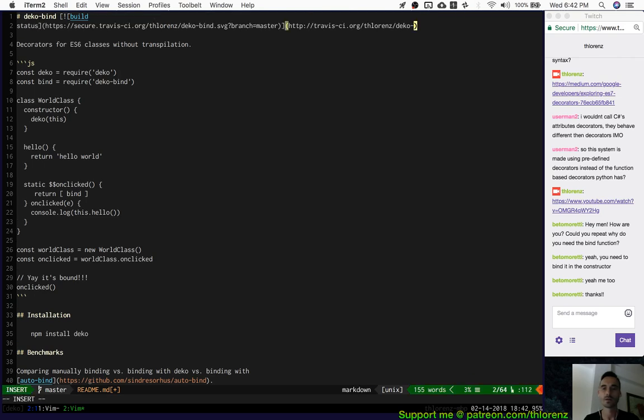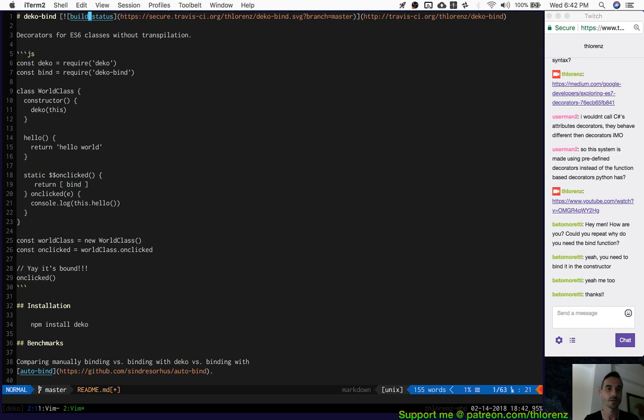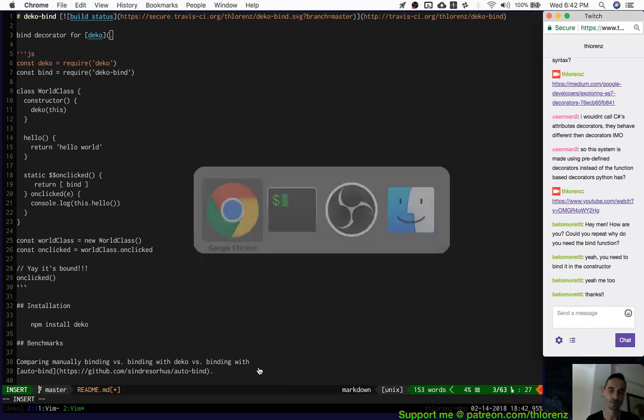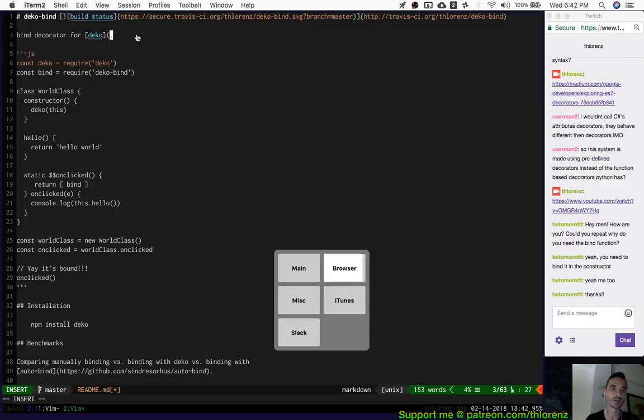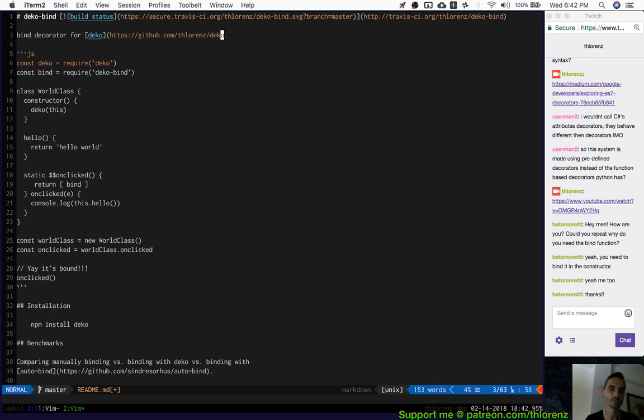So the interesting thing here is that this example... So we'll put a link to the GitHub repo in here. Okay, so that's good.